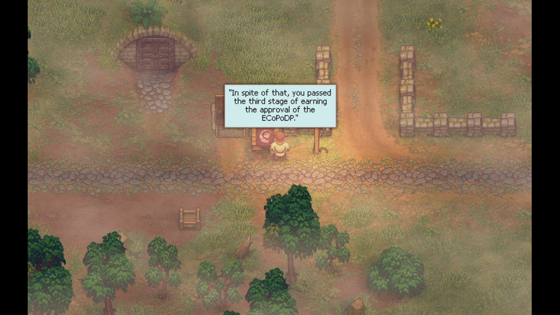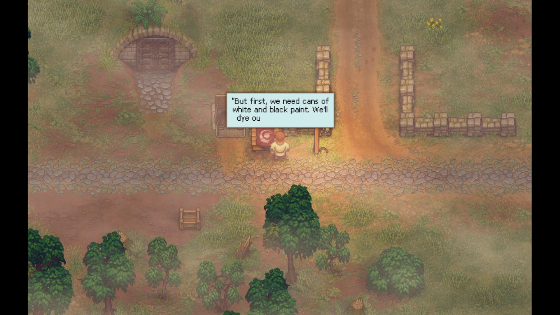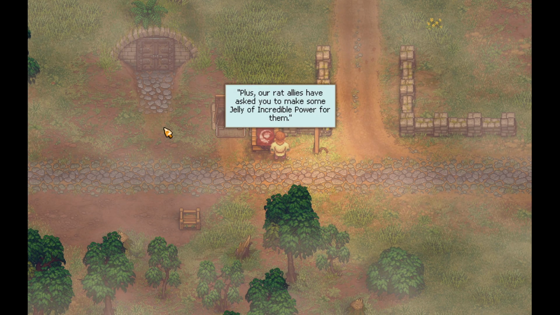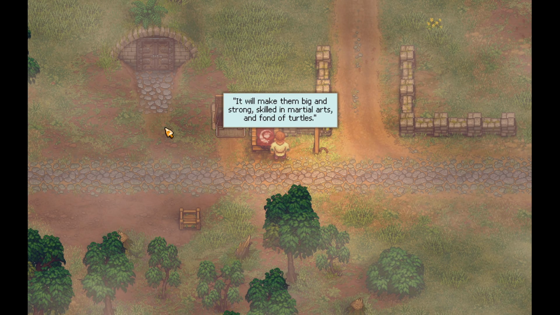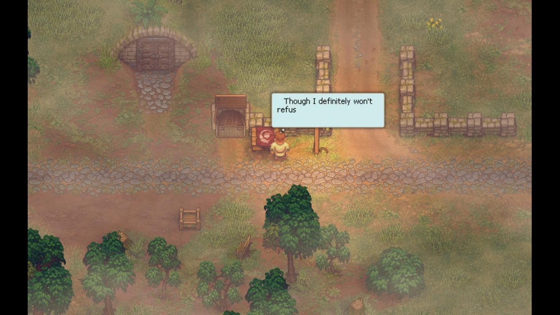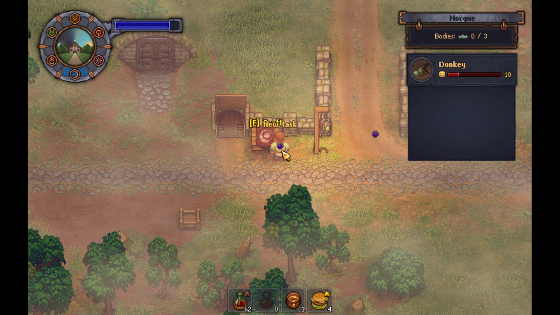In spite of that, you passed the trial, third stage of earning the approval of the ECOPODP. At last, we're ready for the revolution. But first we need cans of white and black paint. We'll dye our hair with them. No one will think we're zebras and no one will realize we're donkeys. Plus, our rat allies have asked you to make some jelly of incredible power for them. We'll make them big and strong, skilled in martial arts, and fond of turtles. And finally, we require a banner. A revolution without a banner is a graveyard keeper without a beard. Let's cross our tails. I only hope the donkey will leave me alone after this revolution, but definitely won't refuse a share of the goods stolen by the revolutionaries.